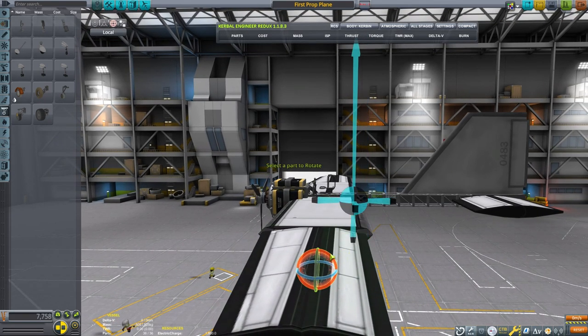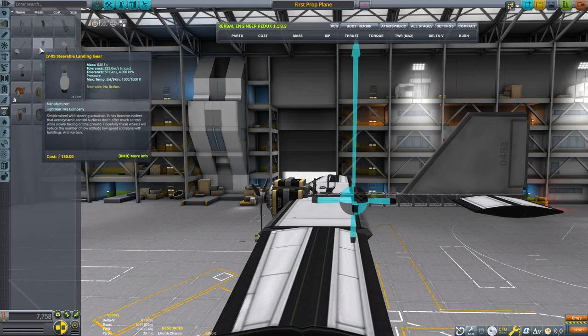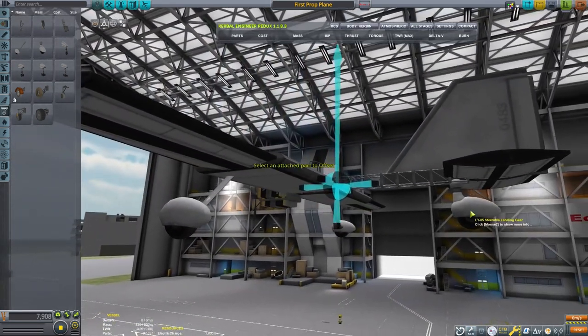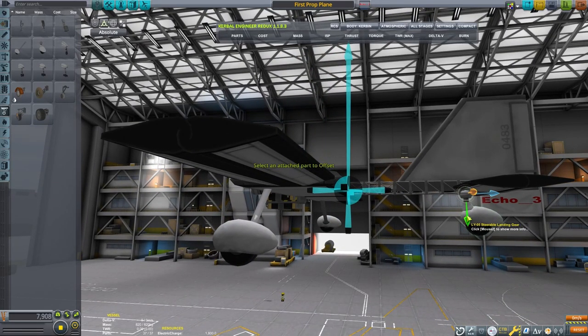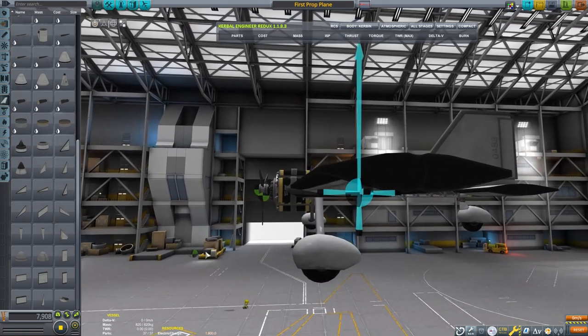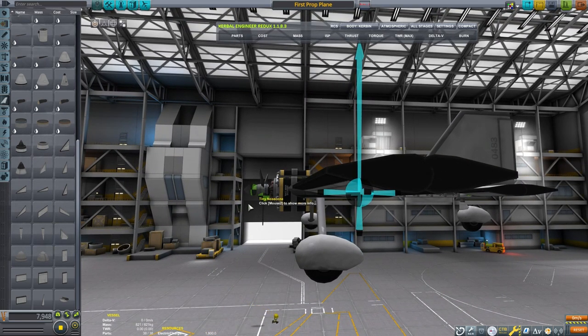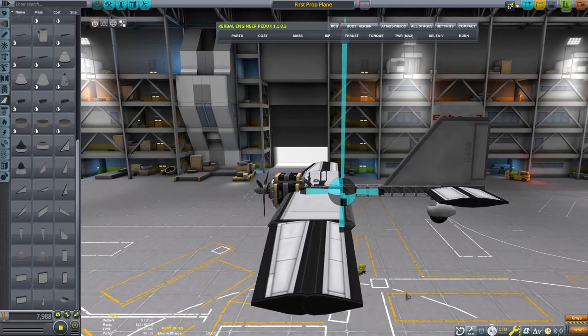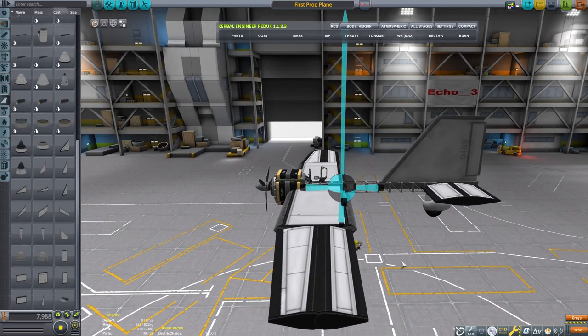I'm messing with the angle of attack on my wing here a little bit — a more advanced feature if you want to get into it, and I cover that in my airplane tutorial. I'm just making a very simple basic airplane here. We'll put the rear wheel here. We're going to go with a conventional arrangement as opposed to a tricycle arrangement — that works really well especially dealing with the torque of the rotor. For aesthetics, I'm going to put a little cone on the front and the back to cover up my nodes. Sometimes that helps a little bit with drag, although this thing's not going to go very fast.